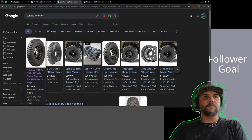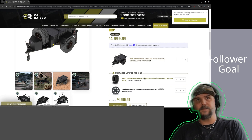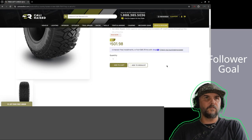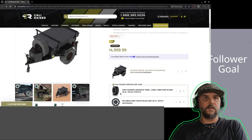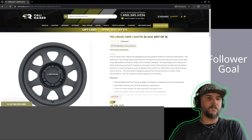So I've got to find something that matches, which it seemed as though these guys had a solution here. I mean, that's expensive. That's a grand just on tires, but I kind of knew that. But what I don't know is, have they changed the lugs? I mean, that's six and a star, right?